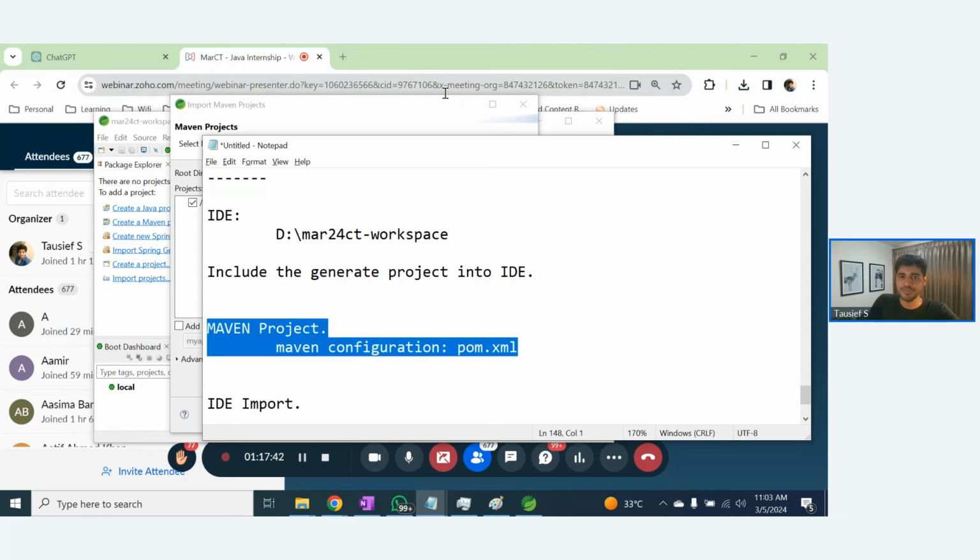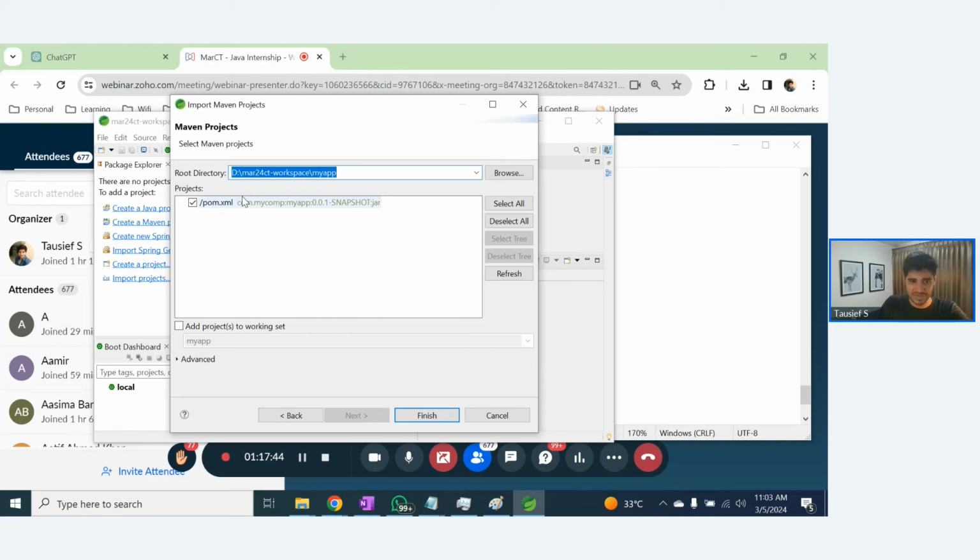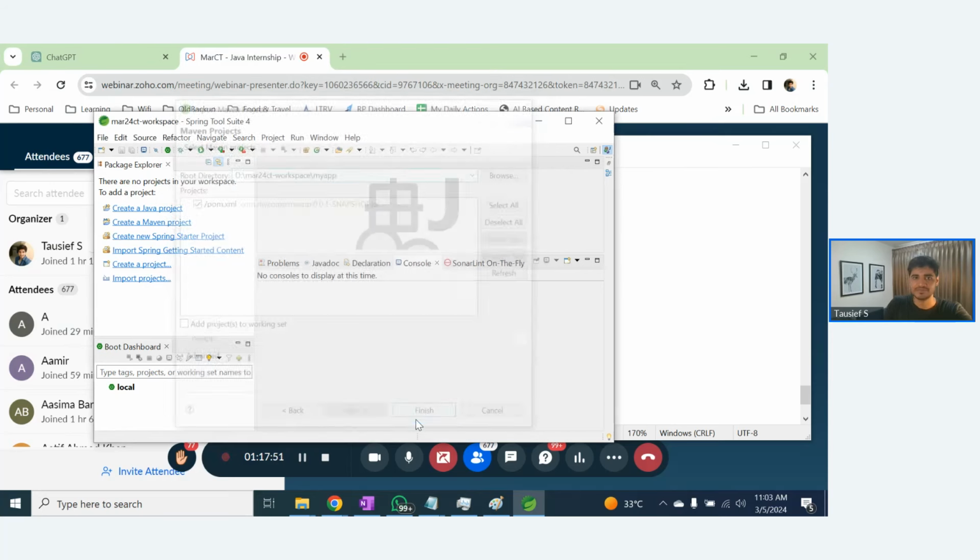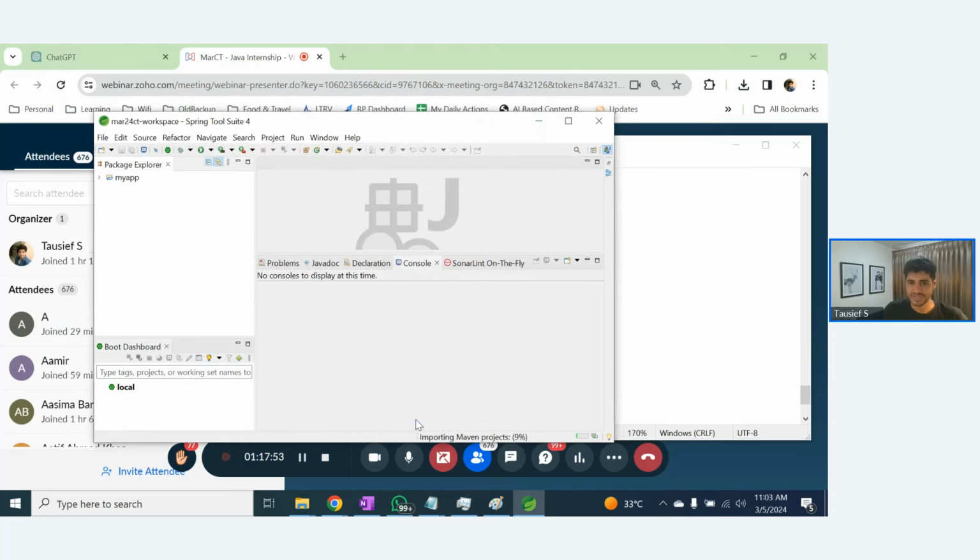We can simply import it from here, pom.xml, and just do finish. So once done, you have to check this thing and do finish. Let's see. It's saying importing Maven project here. Okay. Let it take some time to import it. Let's give a few seconds.